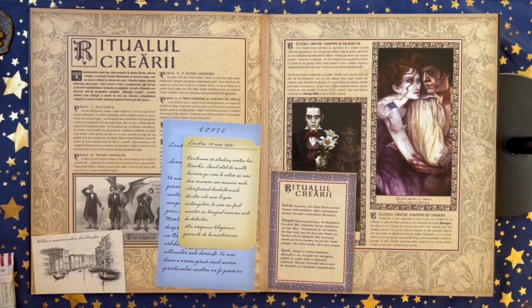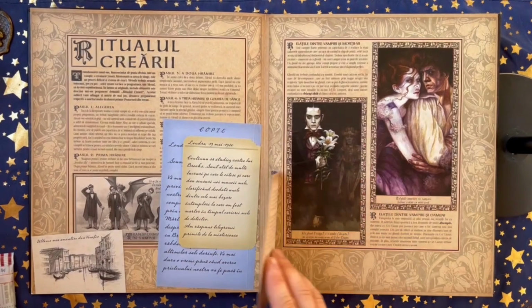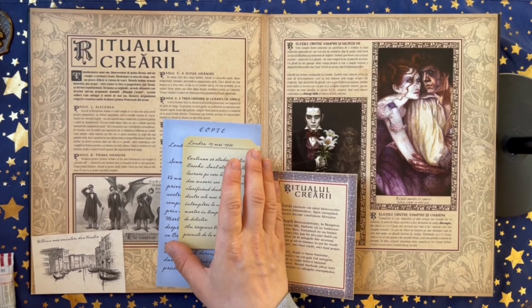After he gets the allowance from the elders, in the night of the white fire, he or she, the vampire, they have to feed from the chosen person. And then after the third feeding, then the person will become a vampire. This is kind of like for older people, so yeah, this is definitely not for kids.